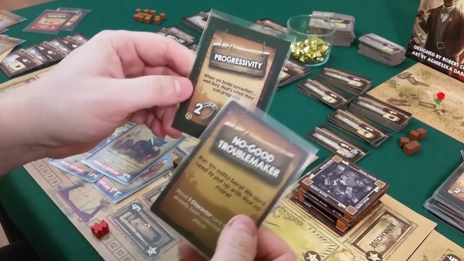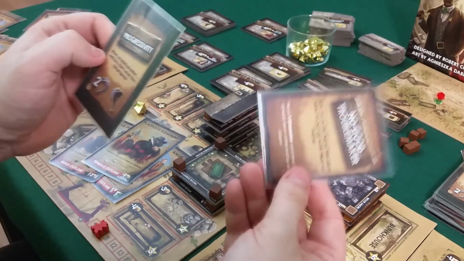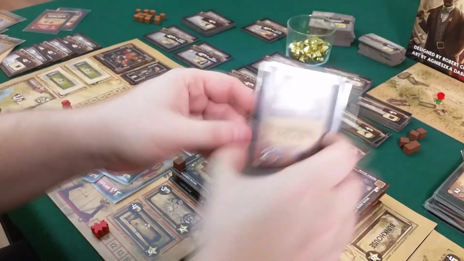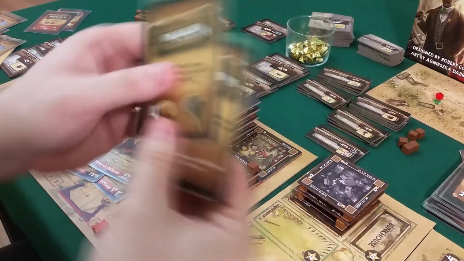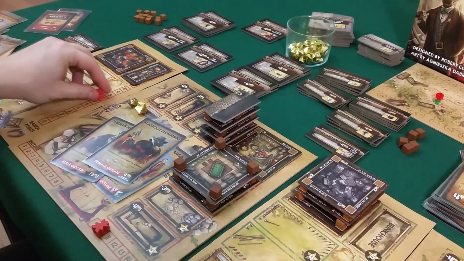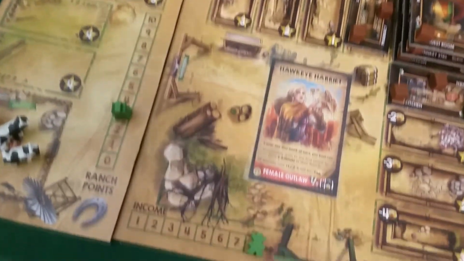My second action will be to play the progressivity, which means I have to throw away this one because I have Angie, and so I will get 2 ranch points and another action, which is to draw 2 cards. And I will do the free action of discarding them and get 2 more ranch points. So I'm getting there. Okay, so it's Draco's turn.